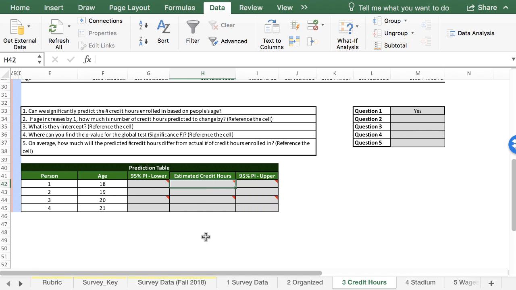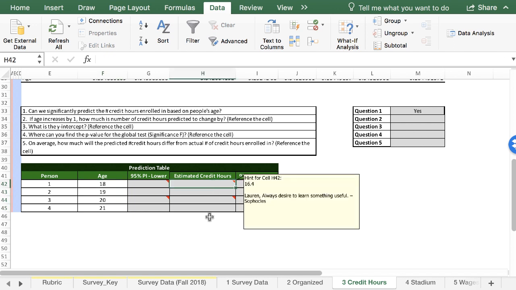Okay, so we're in the prediction table. What is a prediction table? Well, remember that we just used the ages and ran regression to see if we could predict the number of credit hours. If the answer is yes, then let's go ahead and make some predictions. So what does this mean? Well, we saw the ages, and based on those ages, we could predict credit hours. So let's take these ages and see how closely we can predict their estimated number of credit hours that they're taking. All right, maybe you fit one of these. See if it fits you.